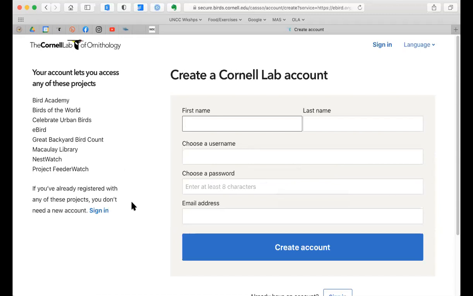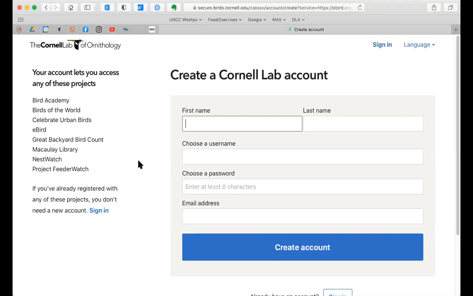And I'm pretty sure that if you've been using the Merlin app and putting things in there, the username and password you use there will also work here. I won't swear by that, but I'm pretty sure that it will. And if you do Project FeederWatch, the same thing, although we won't get into that.